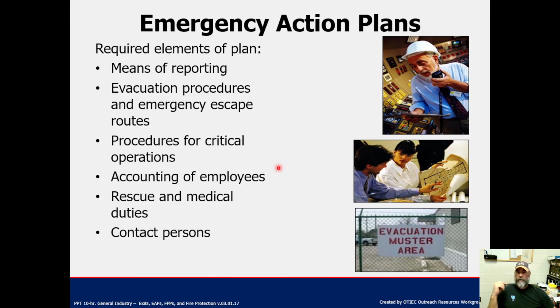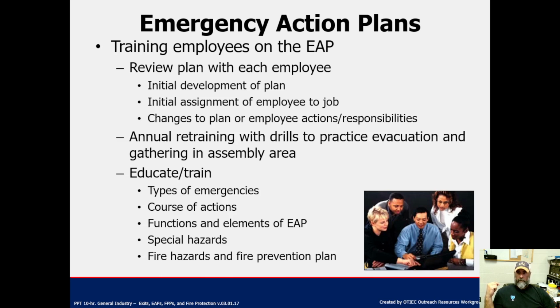Also any possible rescue or medical duties of the individuals at your facility, and any contact persons, meaning somebody in charge of certain sections, mostly your supervisors or any of the OSHA directors that your facility may have. Some of the other things involved in the emergency action plan: obviously there needs to be training involved. You have to review the plans with your employees.